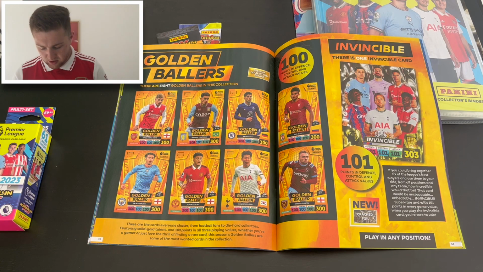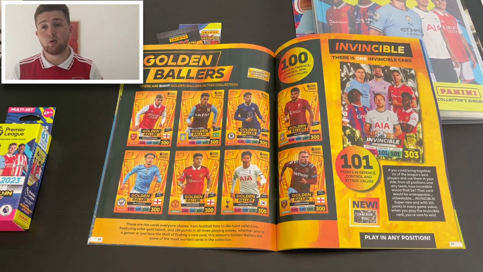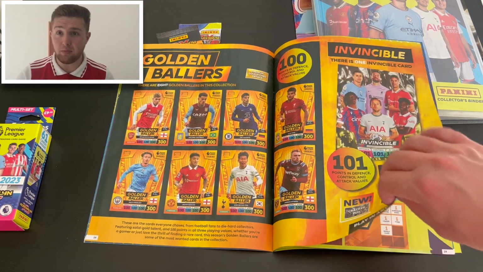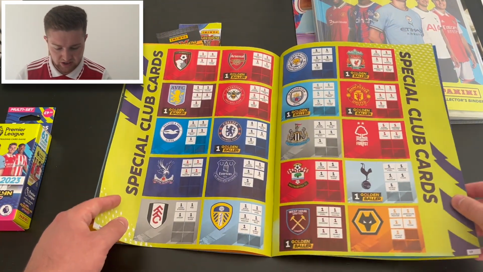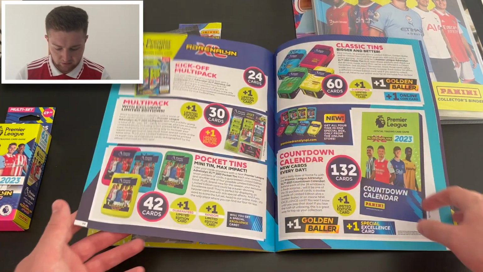I've spoken about the Golden Ballers. It's this brand new cracked foil on the Invincible card. Apparently it looks incredible. I've seen the Invincible card in actual fact. I can only describe it as being like honeycomb. It's sensational. I haven't packed one myself, but I have been in the vicinity of one. So we've got special cards there for all the different clubs, which is quite a nice little feature.